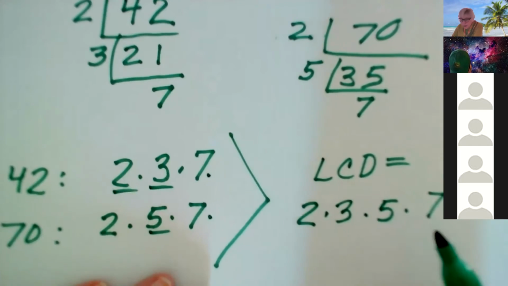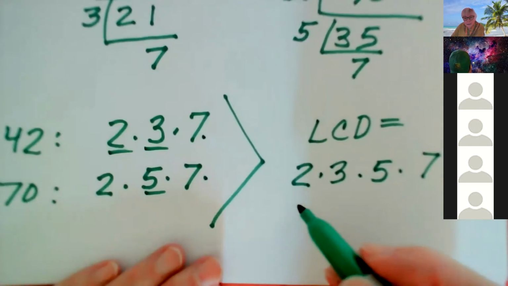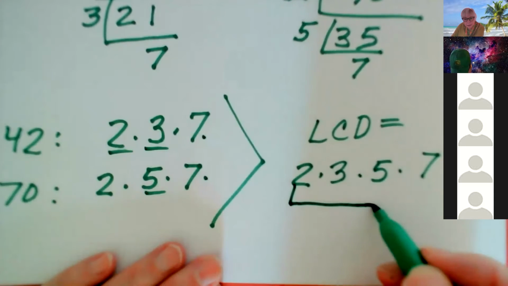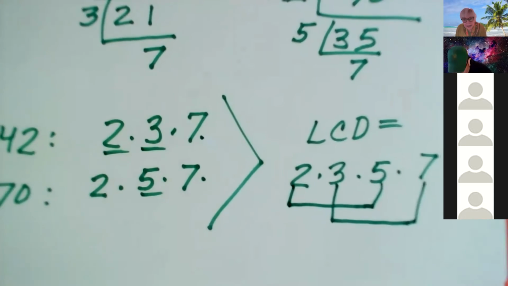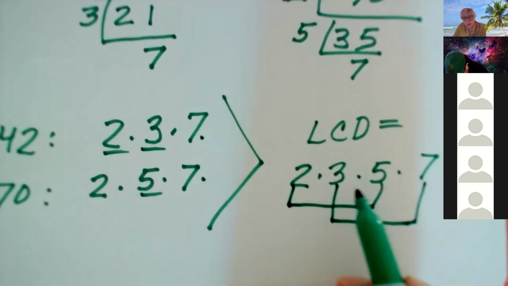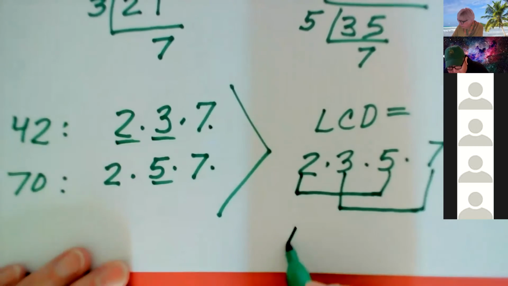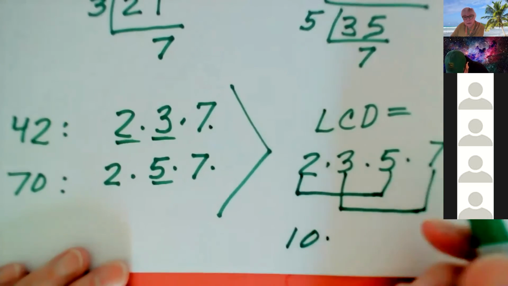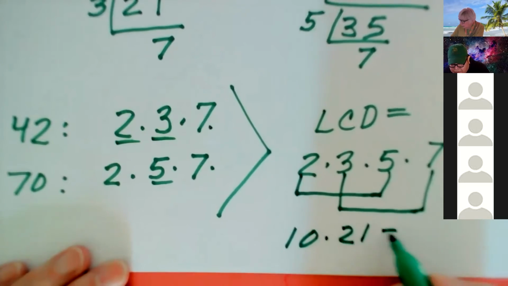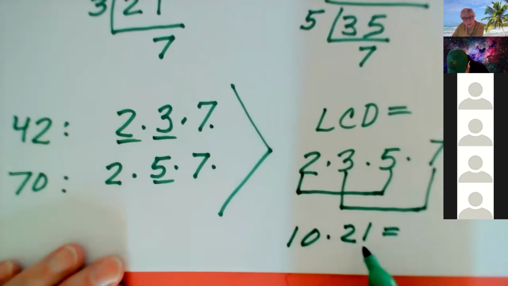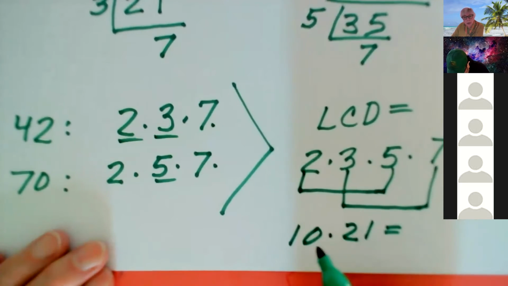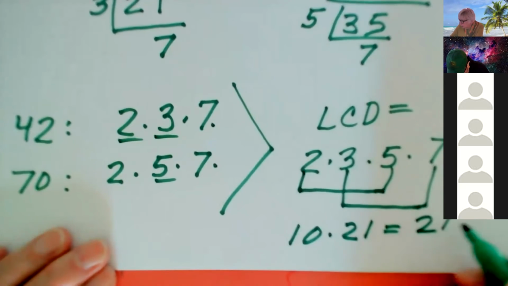And guess what I'm going to do? Remember how I've been multiplying things to make my life simpler? I've had decades to figure this out. 2 times 5 is 10, right? 3 times 7 is 21. Now you could do this inch by inch by inch, but this is so much easier. 21 times 10 is just 210.